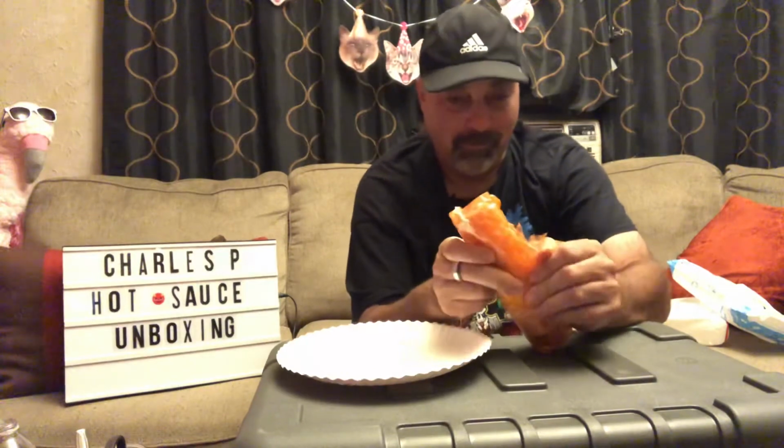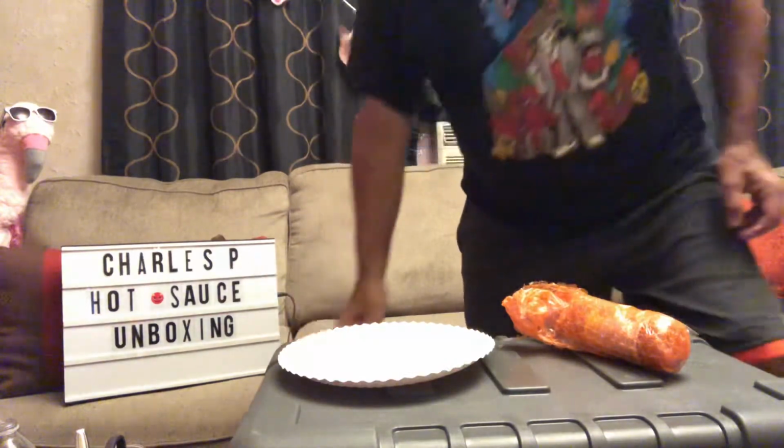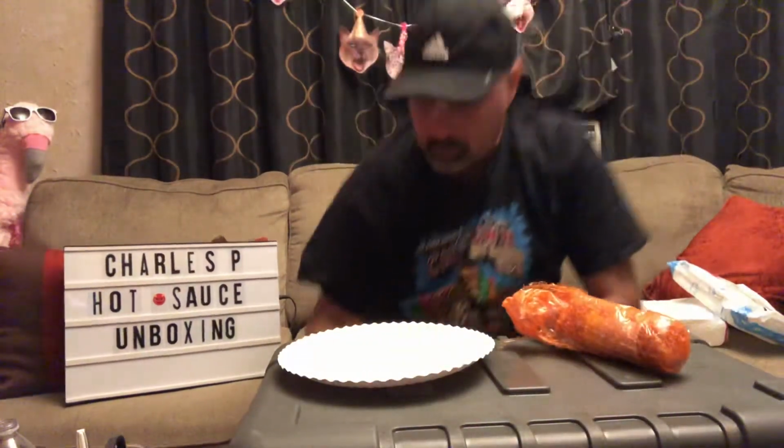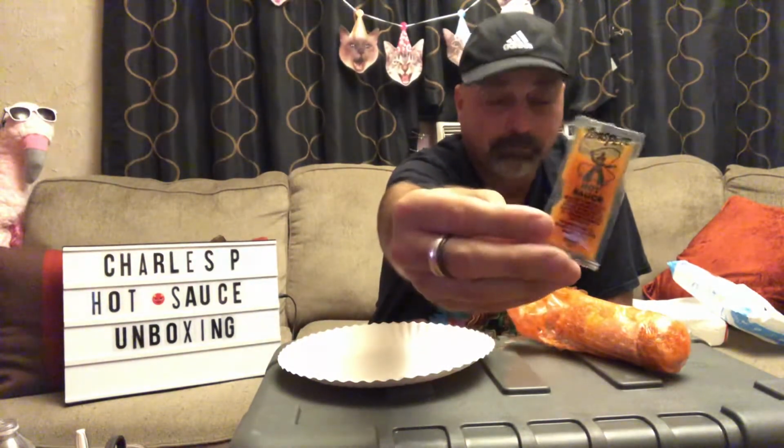Alright, bottle number 3. Oh, okay. I remember talking about this one here. I was talking about when I go to Chick-fil-A and always grab, hold on. Ooh. Yeah, I was telling Charles every time I go to Chick-fil-A, I grab a bunch of these guys right here. Packets of Texas Pete.